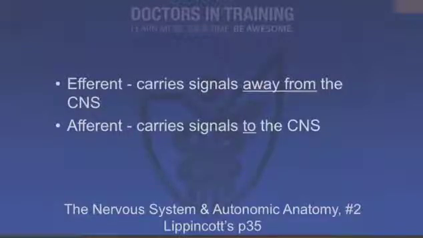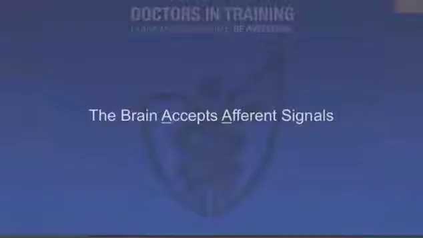Now you hear different pronunciations for these terms. Sometimes people will say "efferent" and "afferent." Those aren't technically correct, but they're a little easier to understand when they're spoken quickly, so it's acceptable to talk that way. It's easy to remember the difference between the two. Efferent starts with E, like emit, so the brain emits efferent signals. Afferent starts with A, like accept, and the brain accepts afferent signals.